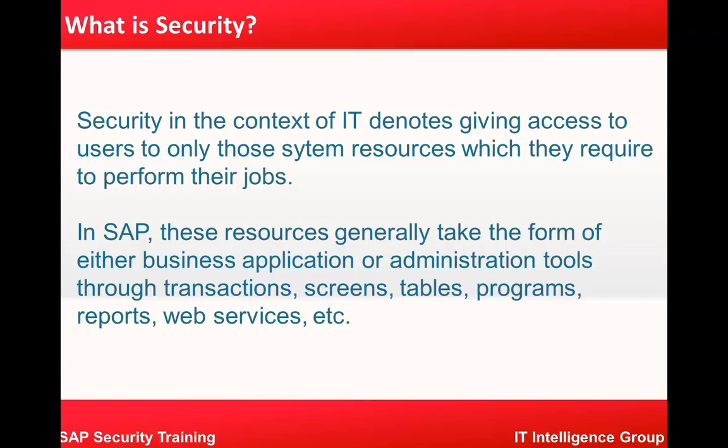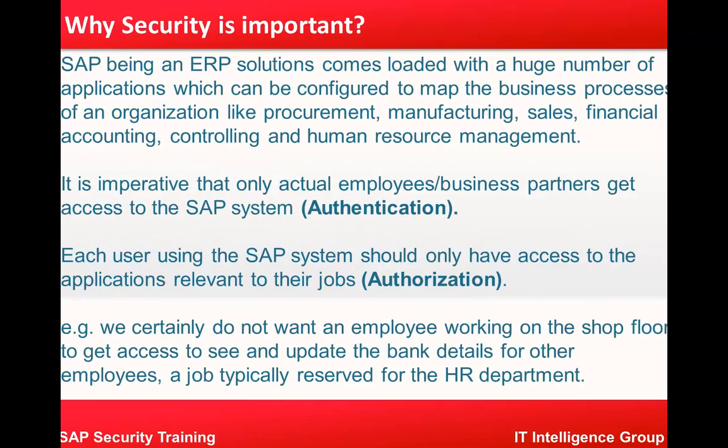And how do we give these controls, how do we assign them, and why is this important? Let's see in this slide. SAP, being an ERP solution, comes loaded with a huge number of applications which can be configured to map the business processes of an organization like procurement, manufacturing, sales, financial accounting, controlling, and human resource management.